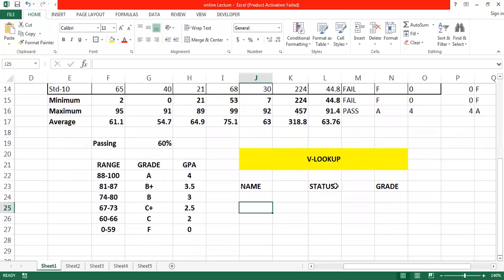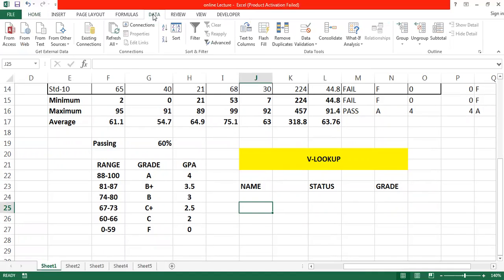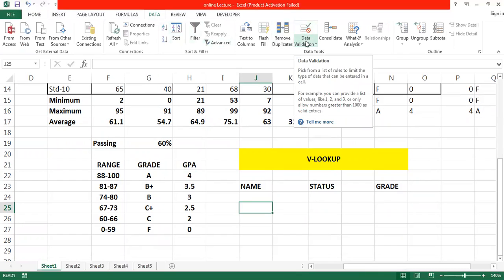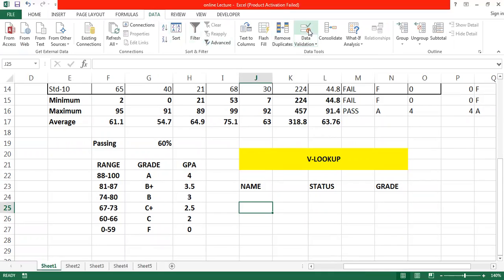For the drop down list, first I'm going to click on Data. Then there is something written, data validation. Sometimes in new Microsoft Office programs, the organization of these tools is such that text is not written, but these symbols are available.